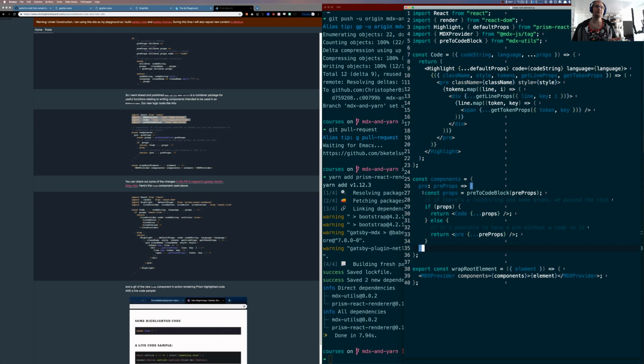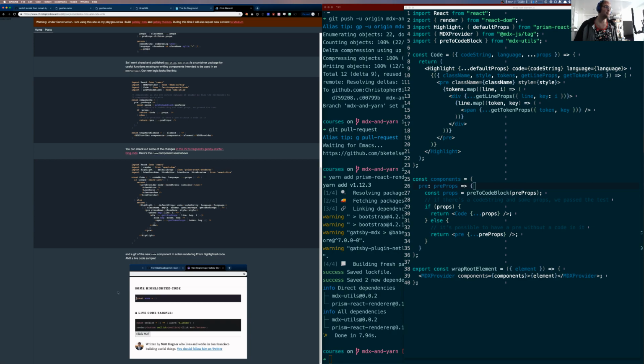And what that does is lets us replace any element that Markdown will render to. So we can replace paragraph tags with different styling. We can replace pre-blocks with fancy code blocks like we're doing now. We can replace all of the headers, all of the links, all of the styling, everything like that. So it gives us a pretty high level of control over how Markdown actually ends up rendering, which means that we can end up doing whatever we want, right? In this particular example, for the blog post, I did the prism highlighting as one code block, and an actual live code sample that you can just edit on the page as the other code block.